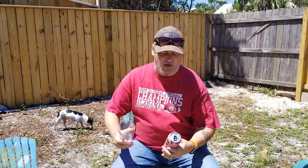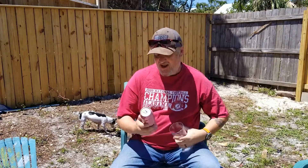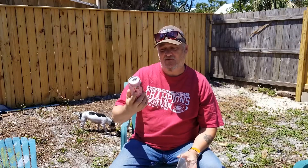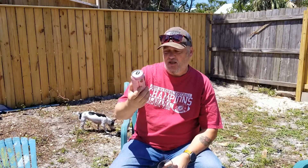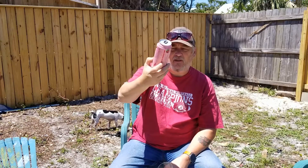Welcome back to All4Taste. Today we're going to have one from Rogue — the Rogue Brewing Company. This is called Rhubarb Shmoo Barb. Love the name. As soon as I saw it, I had to pick it up. Actually, the wife saw it and pointed it out to me. It's an ale brewed with strawberries and rhubarb. I'm not really a big fruit beer type of person, but this hit me like I had to have it.